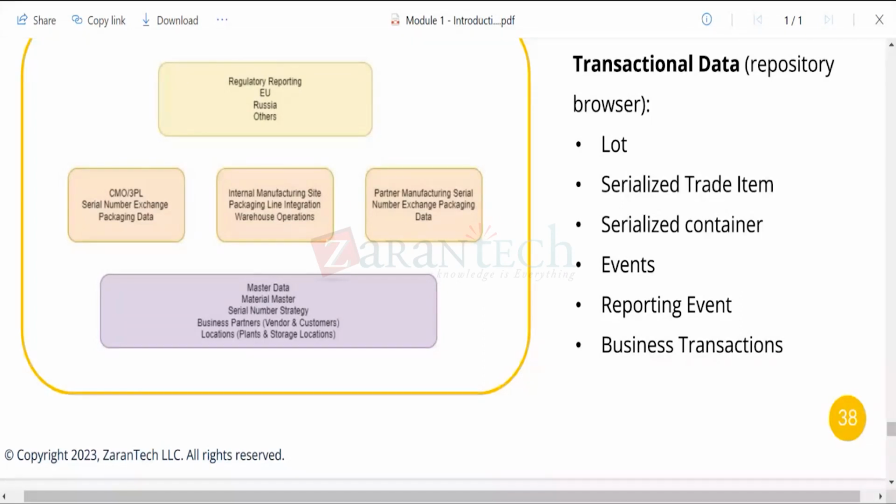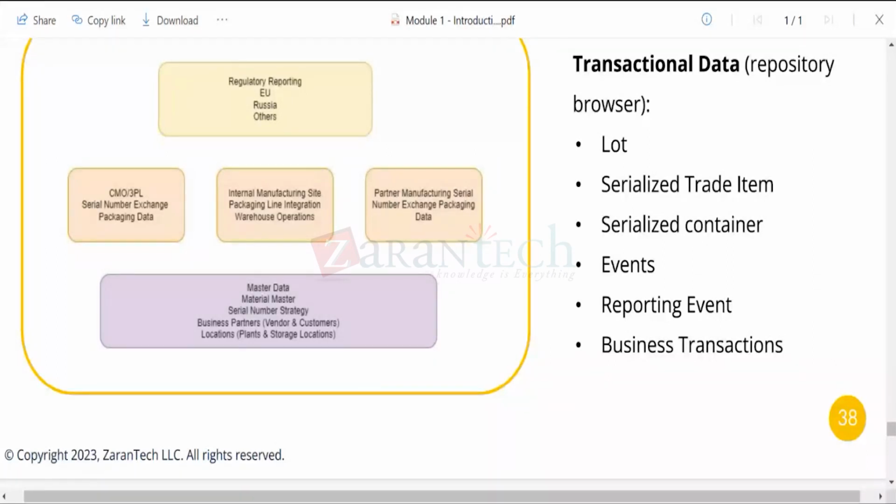Let's say in your plant you have packed one item into one bundle and you have scanned it. The moment you scan it, one EPCIS file will be created and sent to ATTP, and ATTP will receive it as part of one event. So in track and trace language, we say that the packing event is received. Then let's say your product is shipped from your plant to the warehouse. At the shipping point, the moment it is about to ship, the person will scan it and a shipping EPCIS file will be posted from that shipping point to the ATTP system.